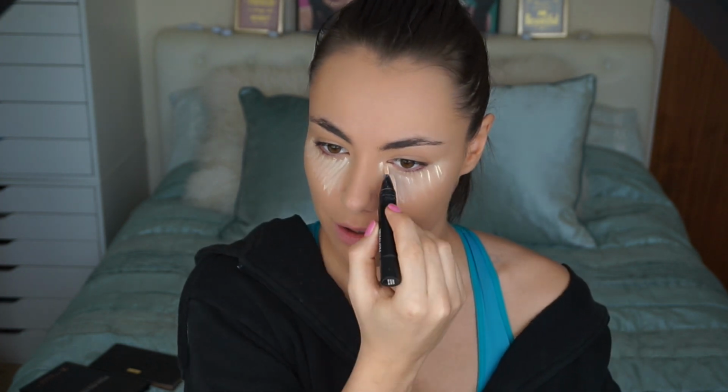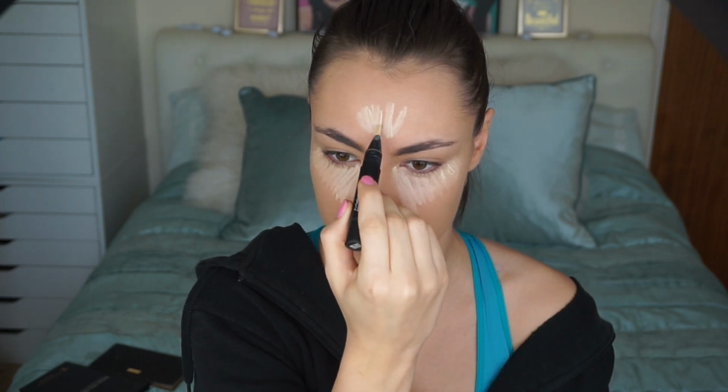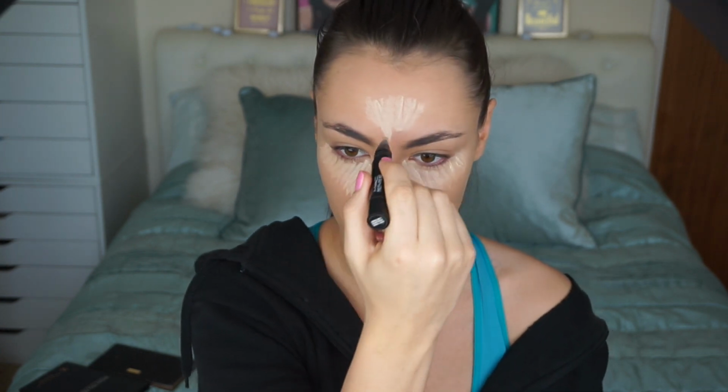Now, the trick with anything, and I feel like this is where people go wrong when they do Instagram makeup, especially if you want to look good in real life, is it's a lot of steps and therefore a lot of makeup on your face. Now, there's nothing wrong with that. I think some of these girls are incredibly talented, but it's thin layers. I've seen a few girls who have tried to do Instagram makeup, and actually from a distance it looks great, but the problem is when you get up close you can really see the layers on the skin. And the trick with Instagram makeup and making it look good in real life is thin layers of product. Now, this will still feel like a lot of makeup to me because it is, but it won't look as cakey in real life as, say, someone who's been putting layers and layers of thicker makeup on.